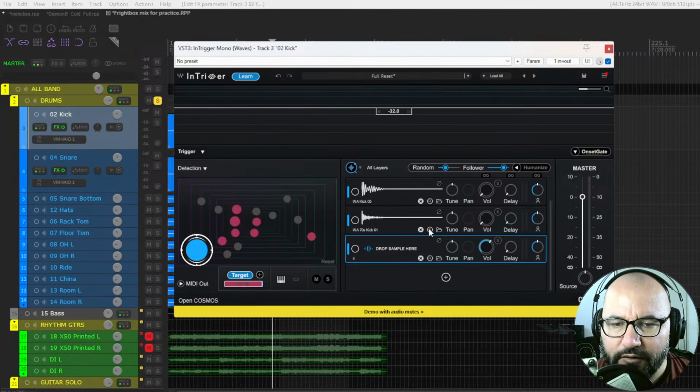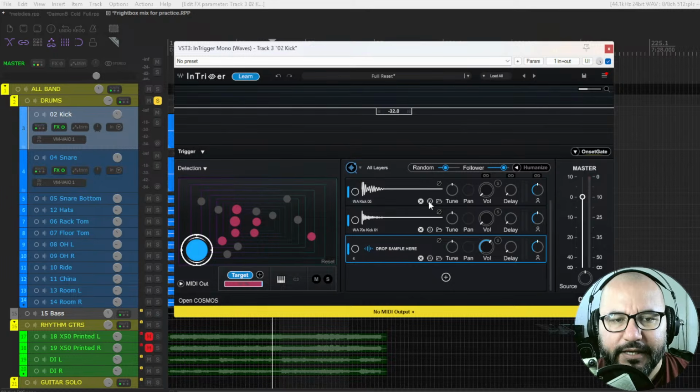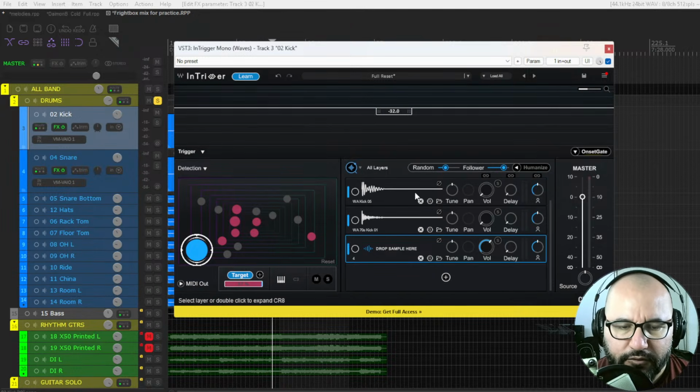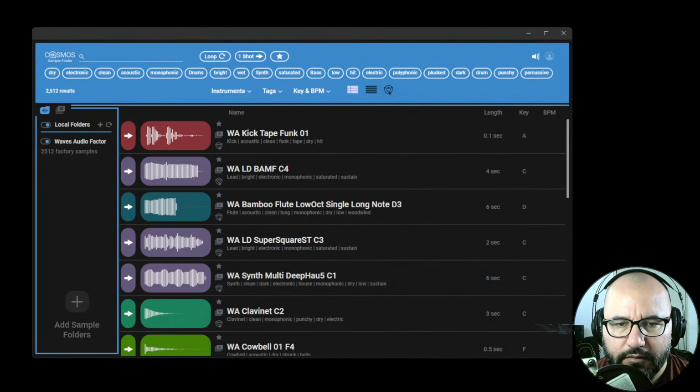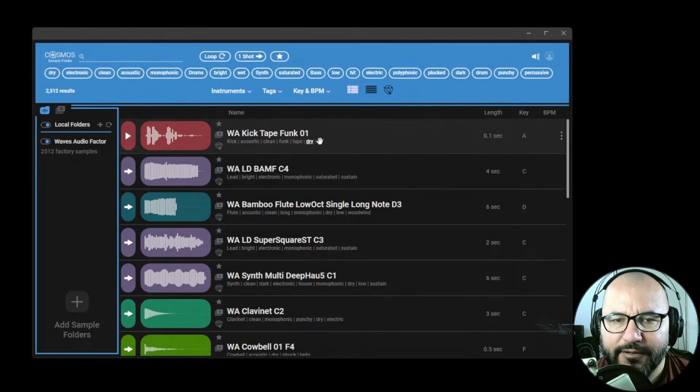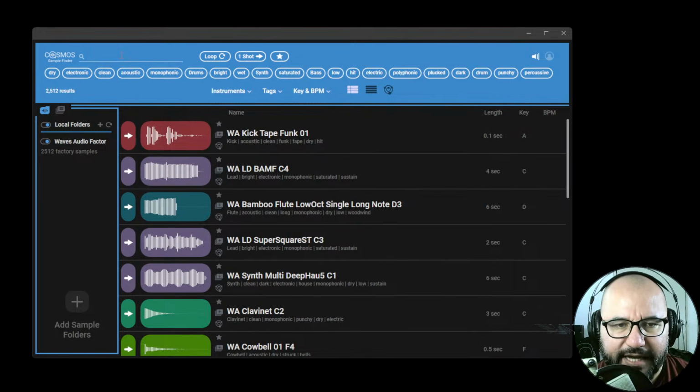If you click on this magnifying glass icon, you're going to open up here within the DAW, the Cosmos, and you can look for, let me show it to you, that app, right? I don't have it loaded here on my DAW, but I have it here on my desktop. So here it is, right? This is the Cosmos app, and here we can sort through different samples.